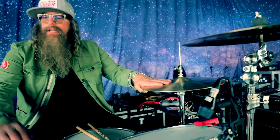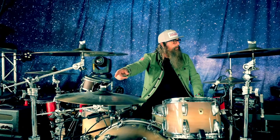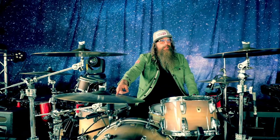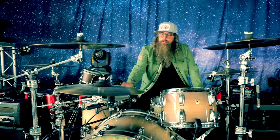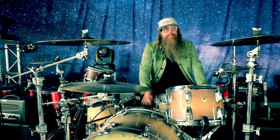These pieces of hardware support some Sabian cymbals. I like the Groove Hats and the Groove Ride. If someone was to say 'play Night Train,' I could play that with that ride. But then if they wanted me to do some Allman Brothers and more of a swishy vibe — there you have it. I could do both with this one cymbal. I wouldn't have to change cymbals throughout the set, which nobody does.